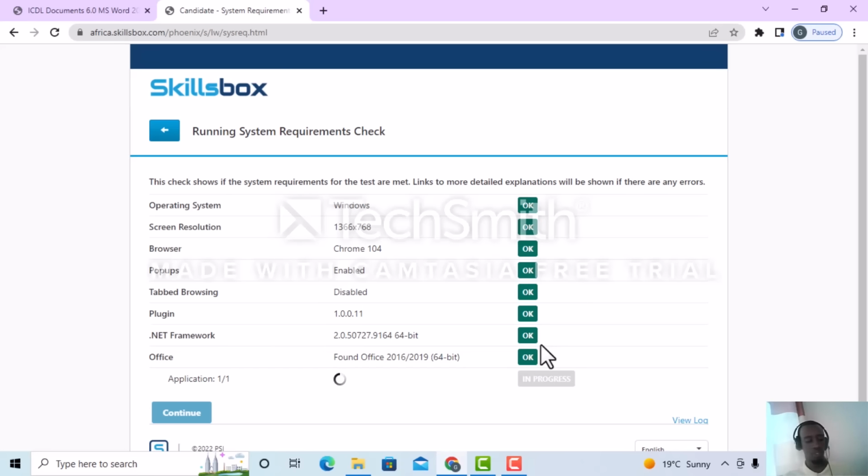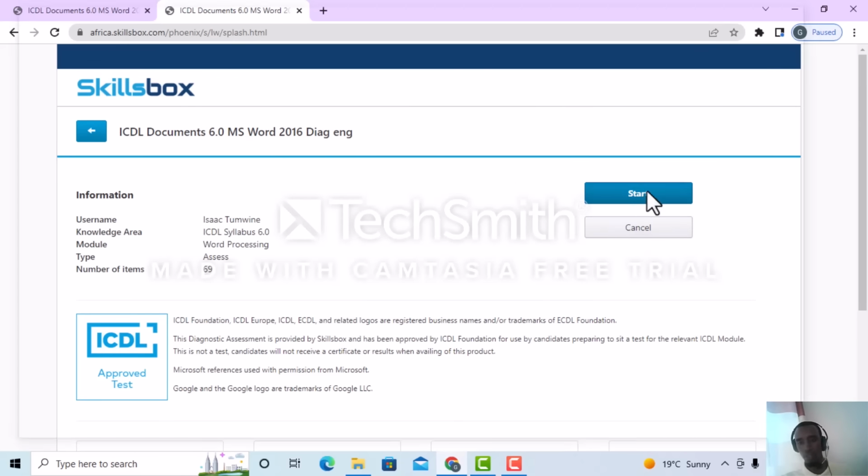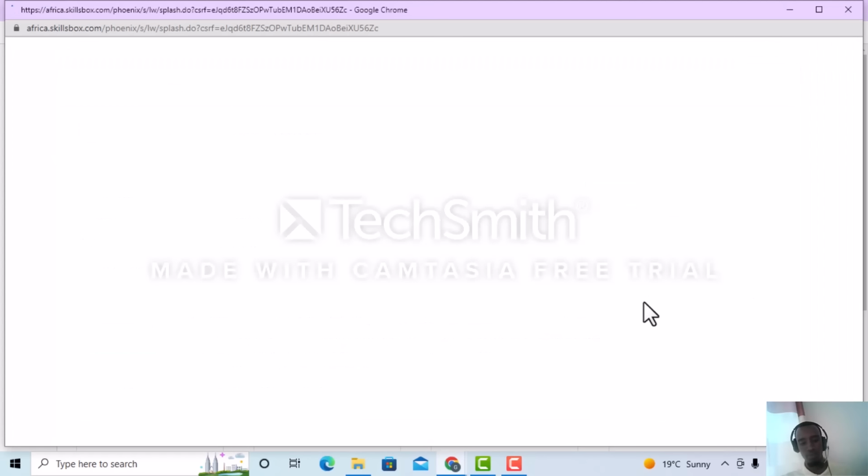Let's try to wait a little bit. So you can see everything is okay here, so we just need to click on continue so that we can move forward, and then we click on start to be able to start our test.